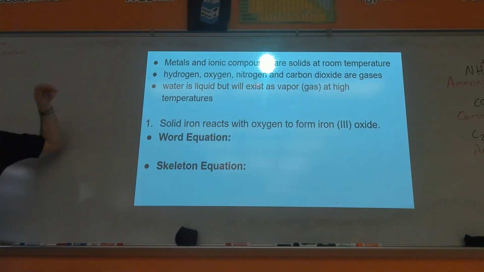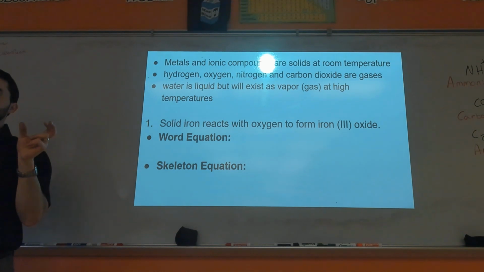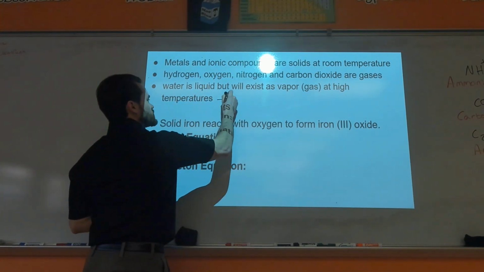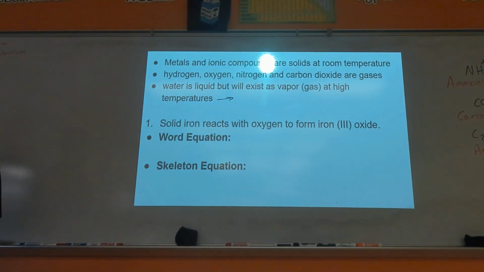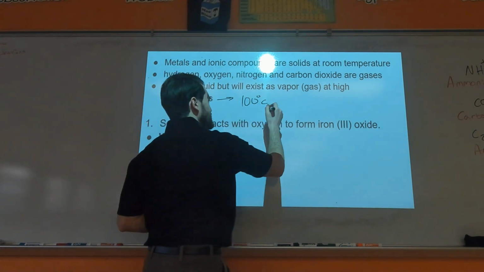Water is liquid, but it will exist as a vapor at high temperatures. In other words, if they don't say anything about water, you just assume it's a liquid, unless they specify that it's at some temperature. Now, what high temperature would make water a vapor? What temperature in Celsius would water boil? It's actually the standard for how they set up the Celsius system. 100 degrees Celsius. Water boils at 100 degrees Celsius.